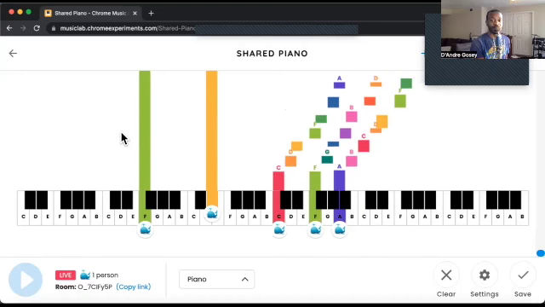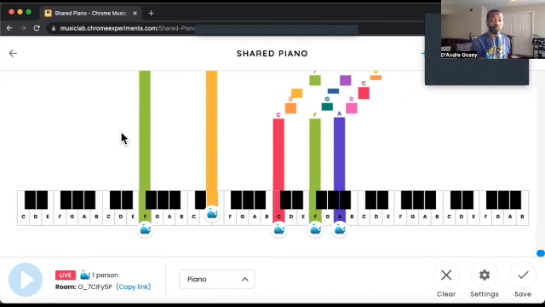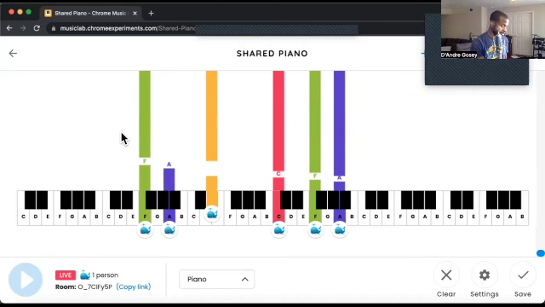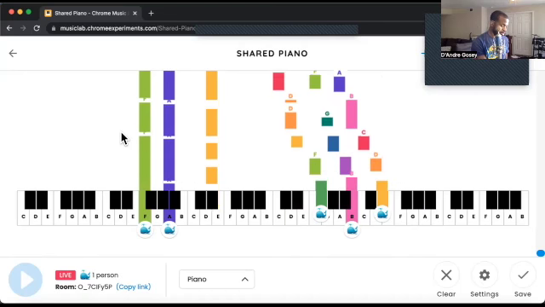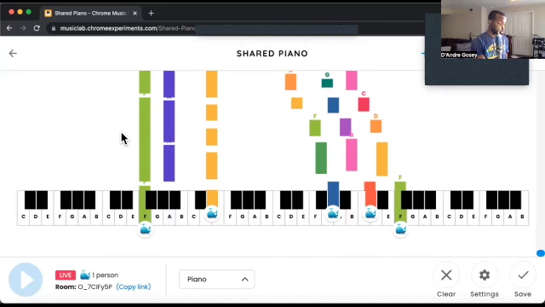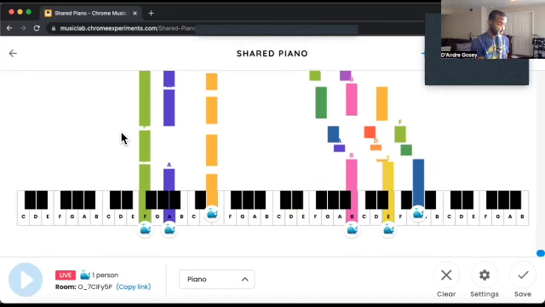Kind of tricky going down. I usually only play it ascending. You're going to arpeggiate it.